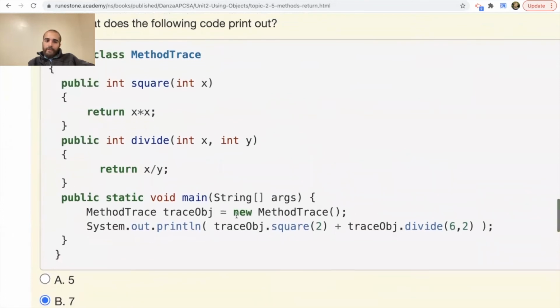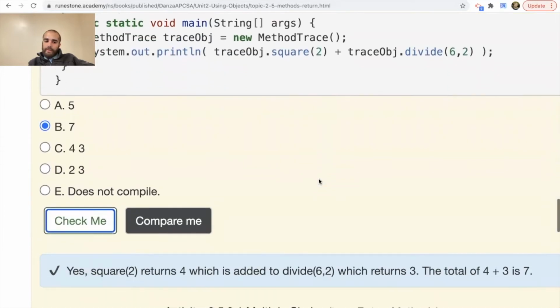Okay, so the main method, or any class for that matter, is able to use methods by creating objects. Once you understand the concept of classes and being able to create objects from those classes, and multiple objects in this case as well, and identifying different methods, well, the same object, but referring to the object in 2 different situations and using different methods that exist within the method trace class.